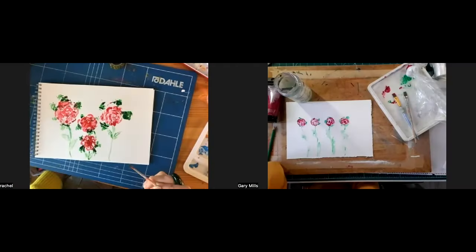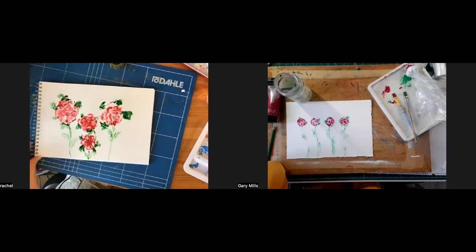Today we are going to be printing with a plastic bag and making beautiful roses. That's the theory anyway. Fingers crossed. Yes, so if you would like to skip ahead straight to that exercise, you can of course do that because the time code is below.